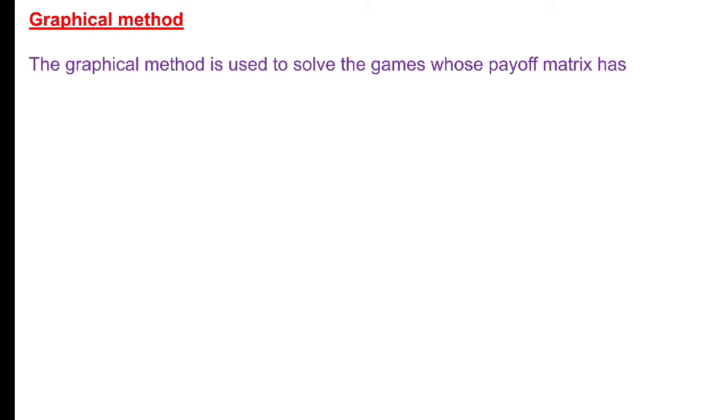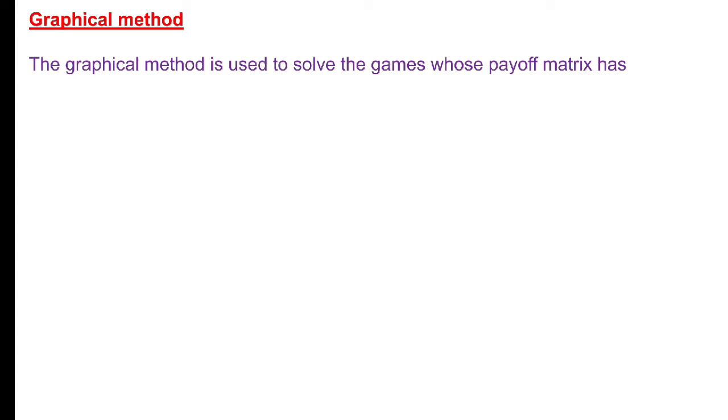Once it is reduced into 2 by 2 order form, then we can use the formula of strategy A, strategy B and value of the game. Now we are going to use any matrix if it is given, either row wise you can make it 2 rows with any number of columns, or 2 columns with any number of rows.